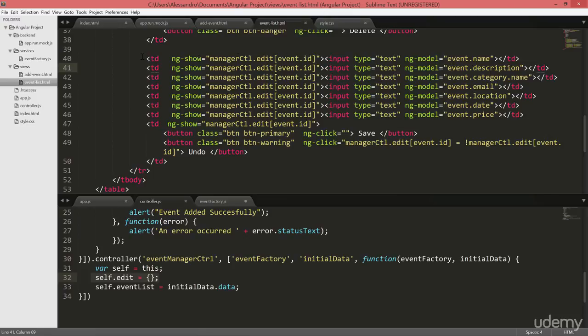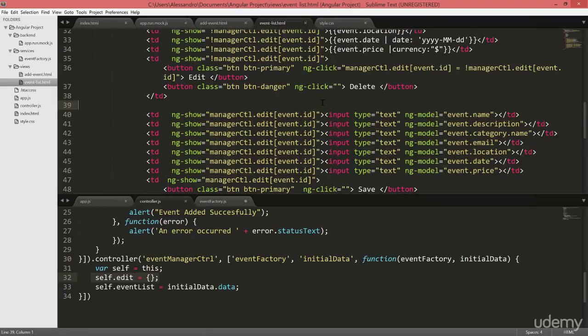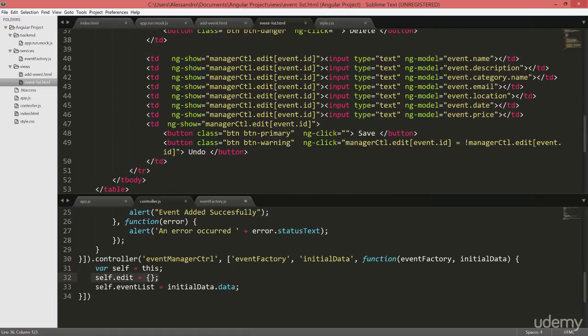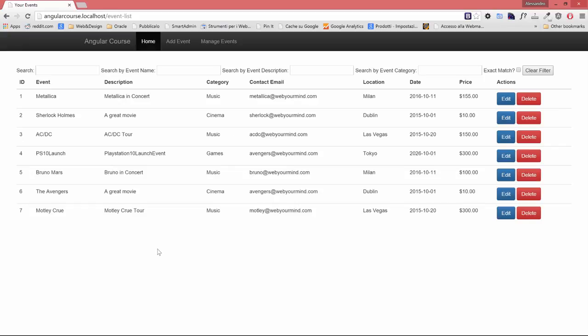And all of these TDs are going to be shown if our flag is set to true. We have a delete button with no action at the minute. We have an edit button that is setting the flag again to its opposite. So if it's true, it will be false, and if it's false, it will be true. And we have an undo button that does the same identical thing. Okay? So this is our initial template, and that's what you'll find in the initial zip file.